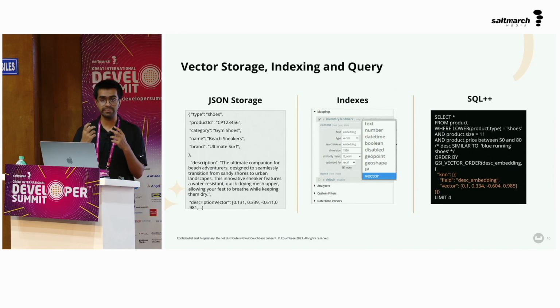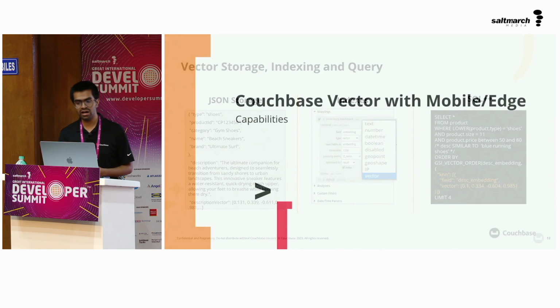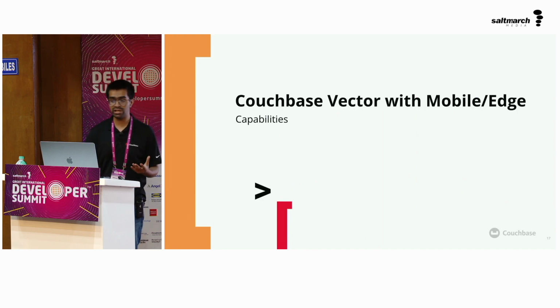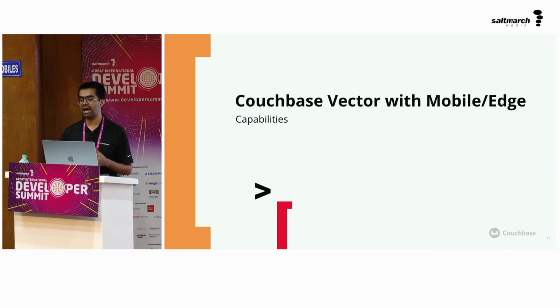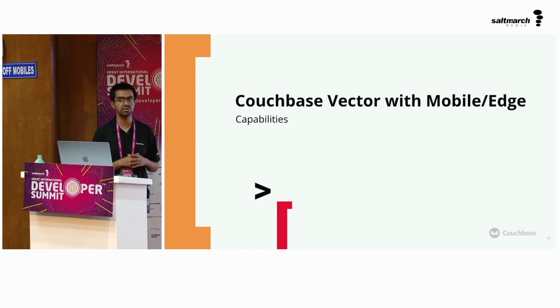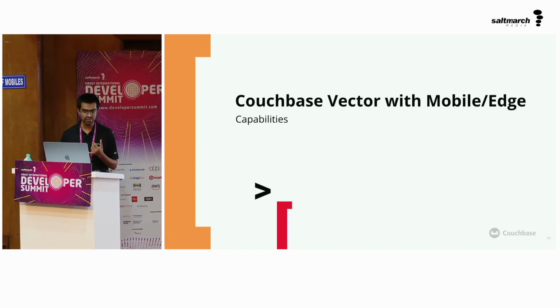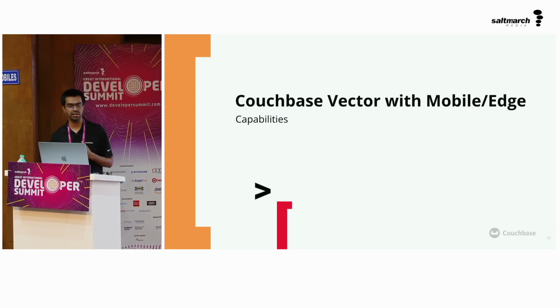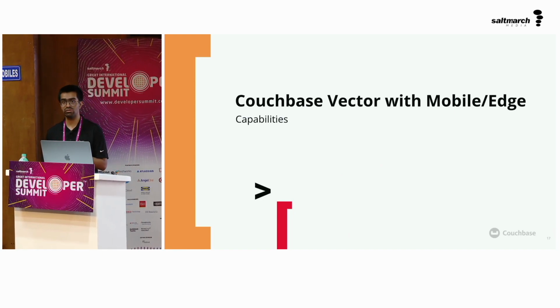So based on the input vector, it will find all the nearest vectors that exist in your database and give you the relevant results. And of course, since we're talking about edge, one of the most important things to understand is that, as compared to your standard software, edge really lacks in terms of compute. When comparing the compute power and resources, especially on edge devices and IoT devices, a lot of times edge architectures are very resource constrained.